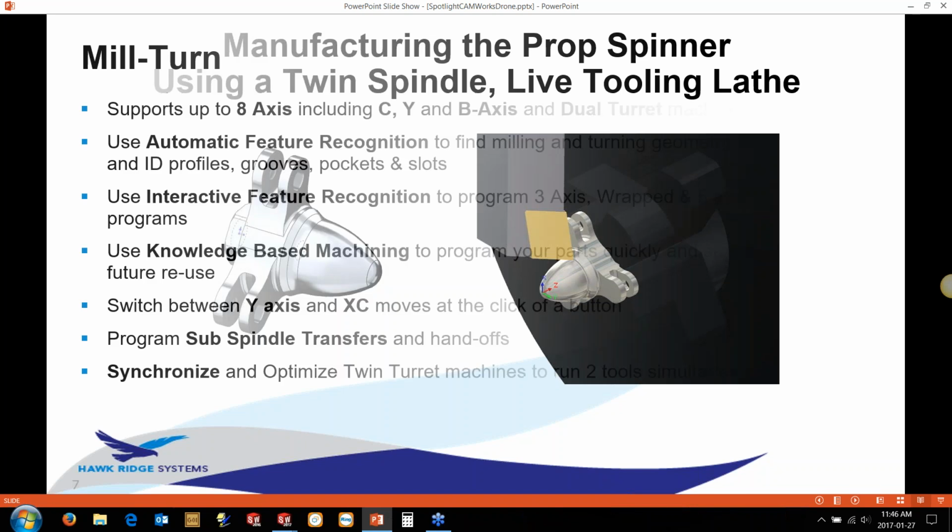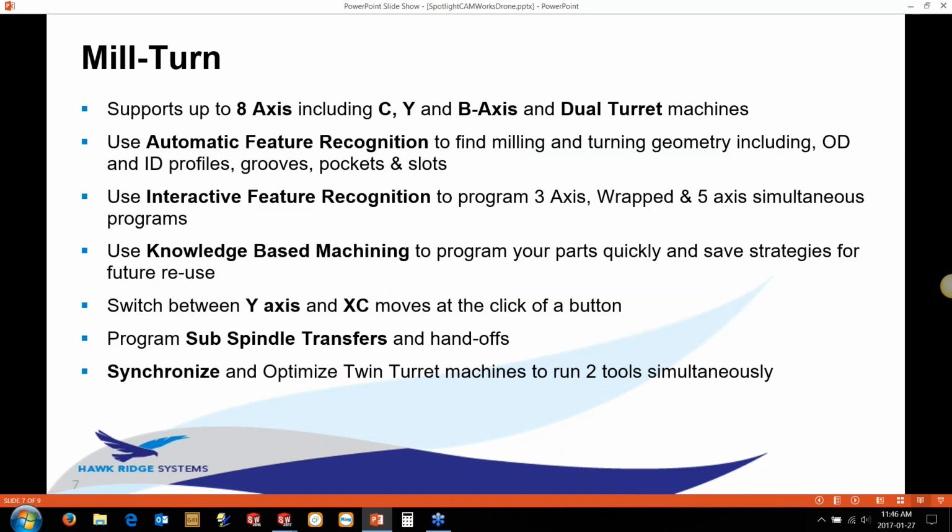But just to talk a bit about what the mill-turn package allows you to do, we can do programming up to 8 axis, so that includes the C-axis lathes, the C and Y-axis lathes, and the B-axis, as well as the dual turrets where you've got the tool at the bottom and the tool at the top, or the front and the back, however you want to refer to it.